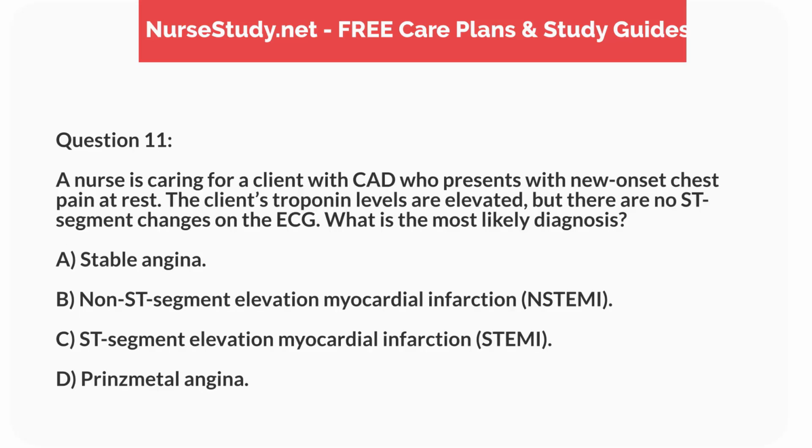Question 11. A nurse is caring for a client with CAD who presents with new-onset chest pain at rest. The client's troponin levels are elevated, but there are no ST segment changes on the ECG. What is the most likely diagnosis? A. Stable angina. B. Non-ST segment elevation myocardial infarction and STEMI. C. ST segment elevation myocardial infarction, STEMI. D. Prinzmetal angina.